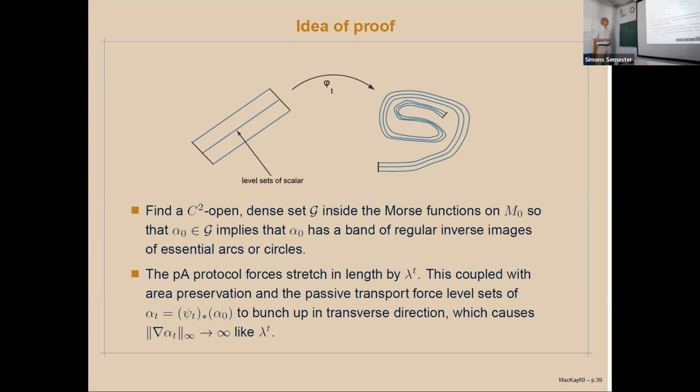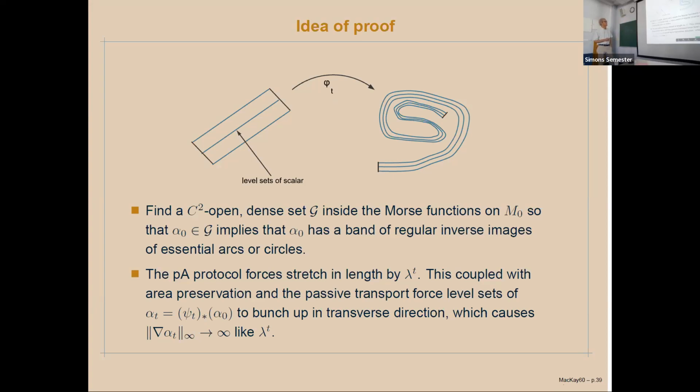So where do we use the dense open set in G? So we choose Morse functions. All right, so Morse functions we know about. The behavior at critical points is not degenerate. And we want to make it so that there are bands of level sets somewhere. So you can do this with a C2 open dense set, where the alpha that satisfy this have bands of open sets, either between boundary and boundary. Again, you just use standard differential topology.